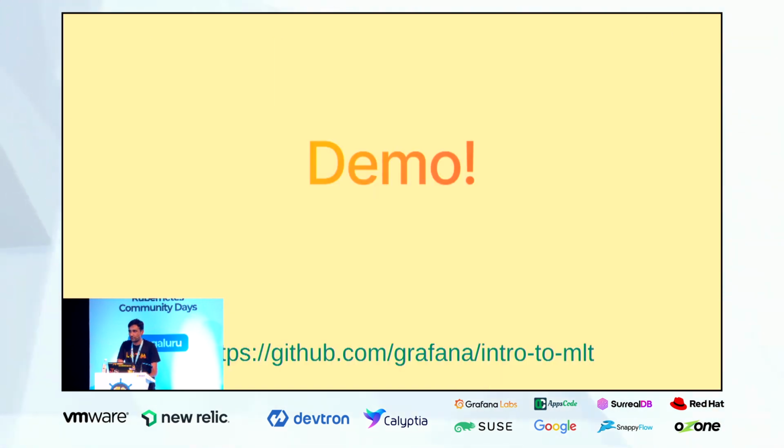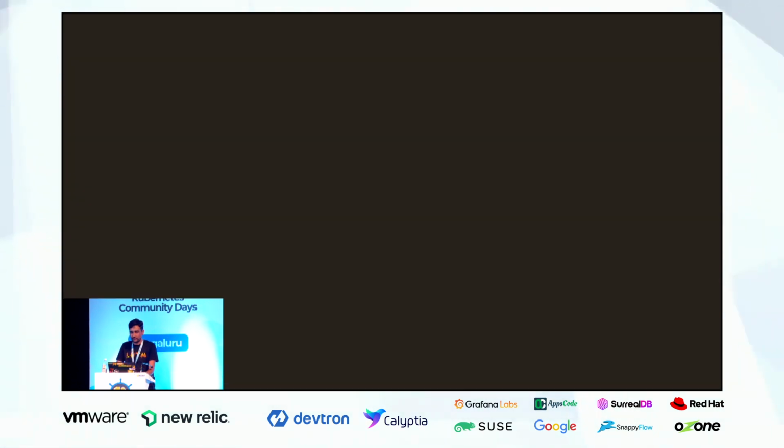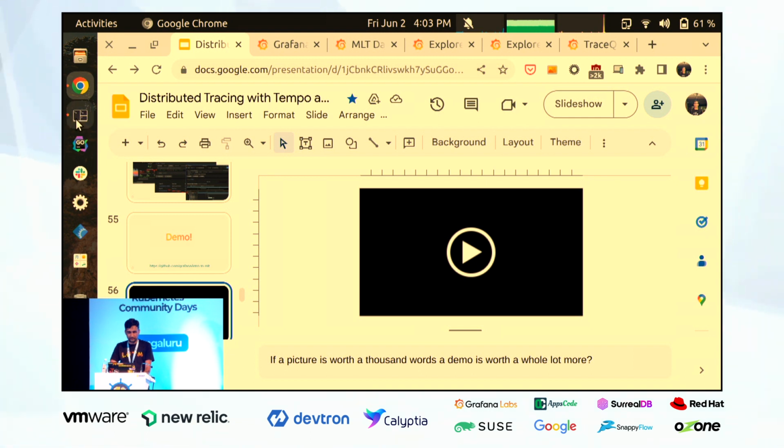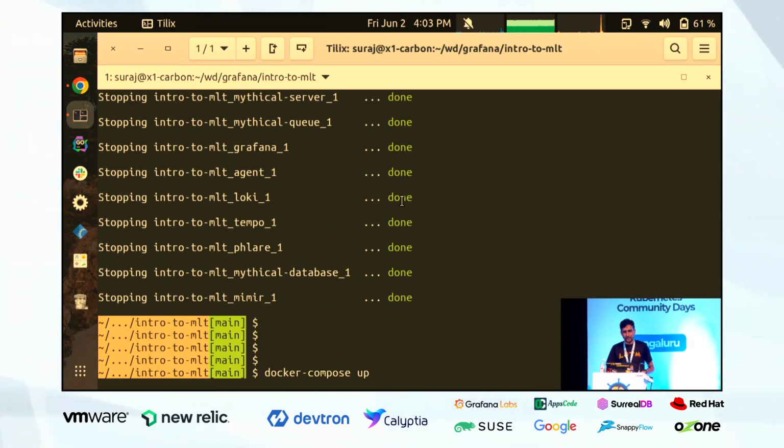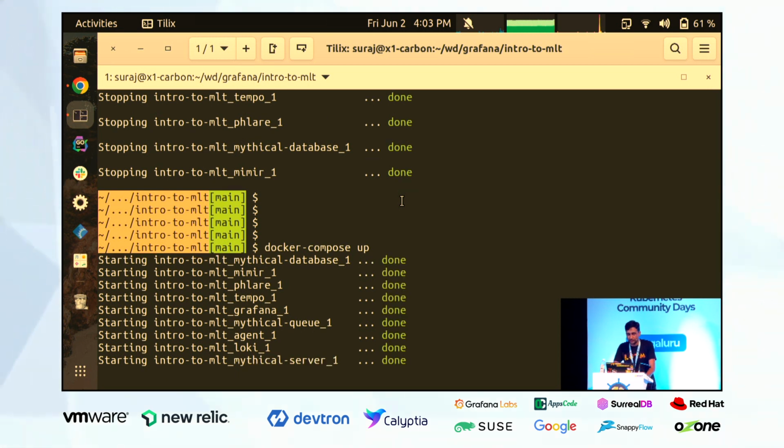And now we have a demo. So the demo is available on GitHub, but we'll do a live demo right now. So I just cloned that repository, and I'm running Docker Compose up.